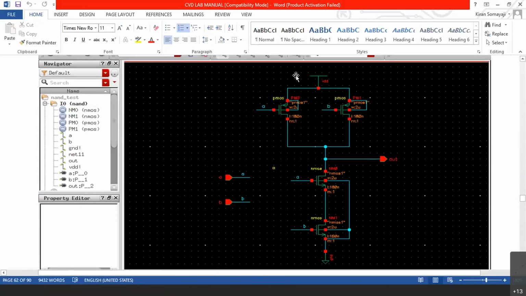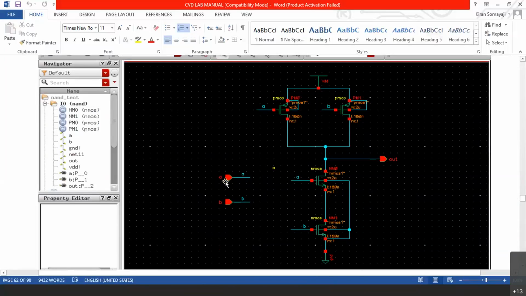Only thing is, two P MOSFETs you will connect in parallel, two N MOS you will connect in series, you will connect ground, you will connect VDD, and you have two options now. You can connect the pin directly here called A, and you can join one more wire here. That is one option. Another option is to label this wire as A, label this wire as A, and keep the pin here. That is another option.